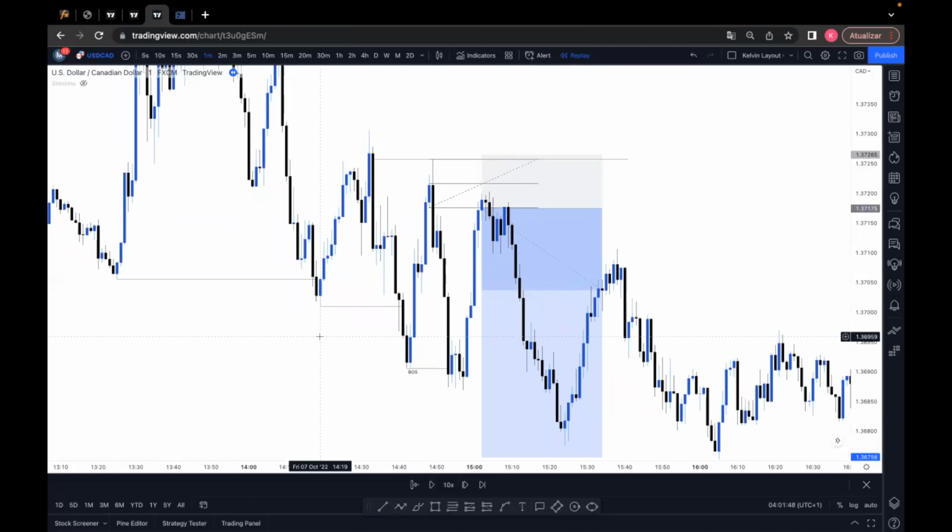Price must break structure, must have huge momentum on the impulsive move that causes the break, and we must have a fair value gap, which means that in this particular situation the buyers couldn't counter this sell move right here. So you can see the bearish momentum was in our favor for sells, and the setup ended up playing out. So I'm going to end the video right here, guys.